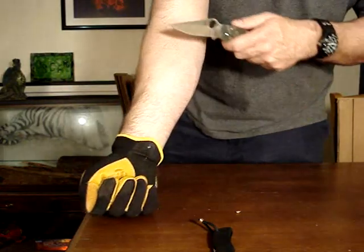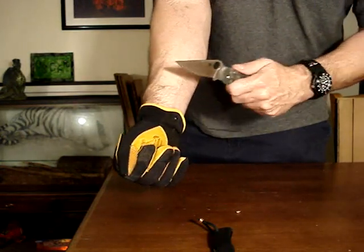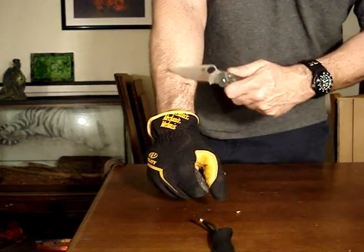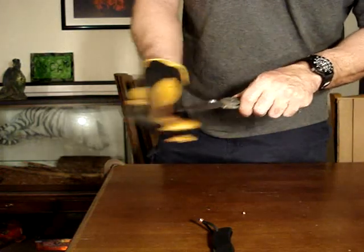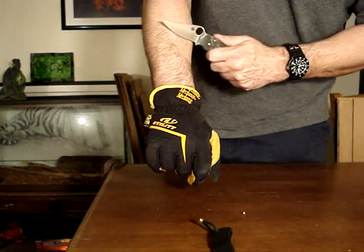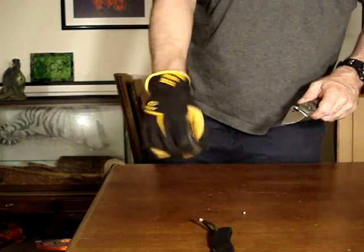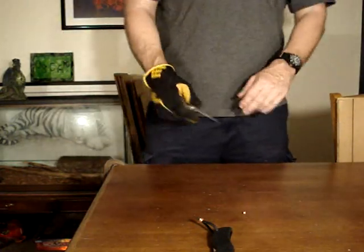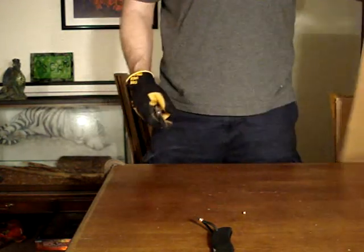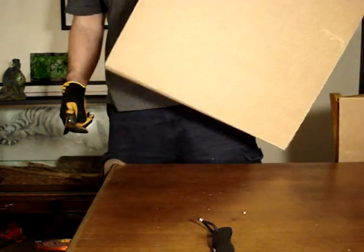I didn't test it — let's see if it shaves. The edge is still excellent. I can tell under the light. It's still excellent. Shaves just fine right where I'm doing the cutting. My arm's going to look good after this — I'll have to do both arms so I'm even. Let's keep going. See you at 225 feet.